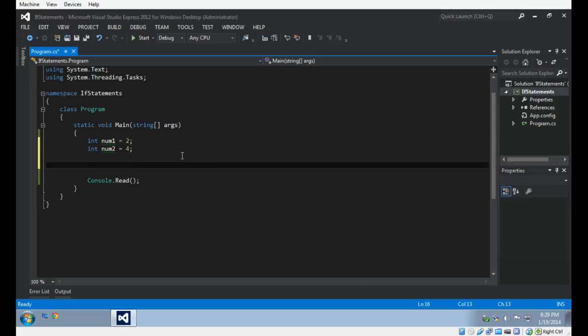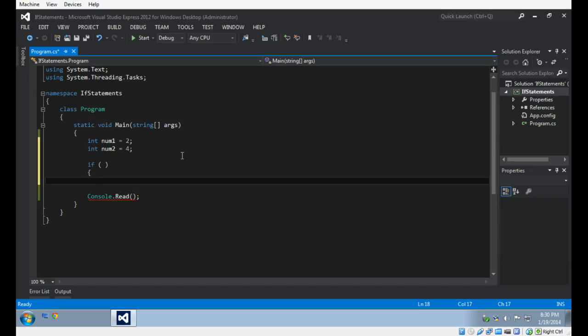So how do you write an if statement? Well, first, as with everything, you need to have the keyword for your statement. For this, it's simply if. Before I start writing everything, I'm going to create the basic structure of the if statement, so you see the skeleton of it before you start putting in your variable names and values.